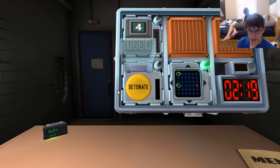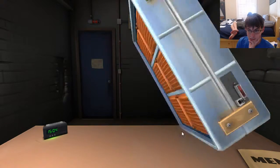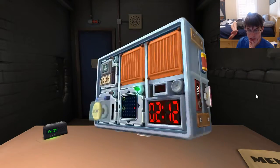Yellow button says detonate. Okay. Yellow button says, okay, is there more than one battery on the bomb? Yes. Press and immediately release.